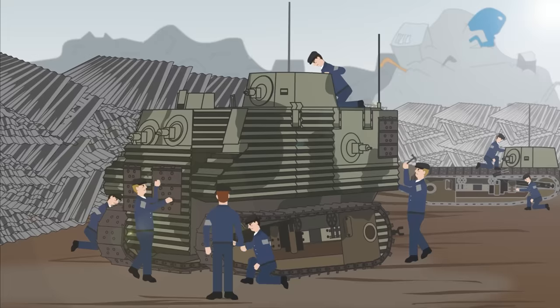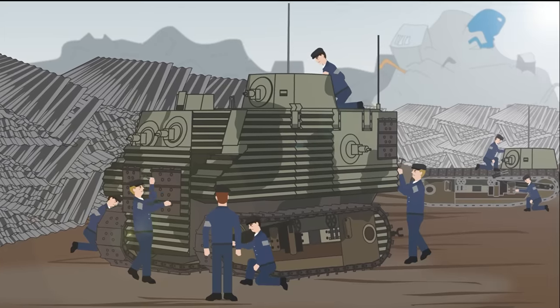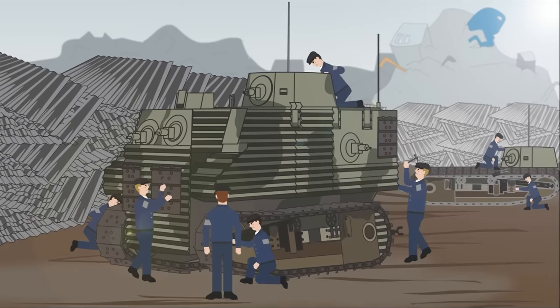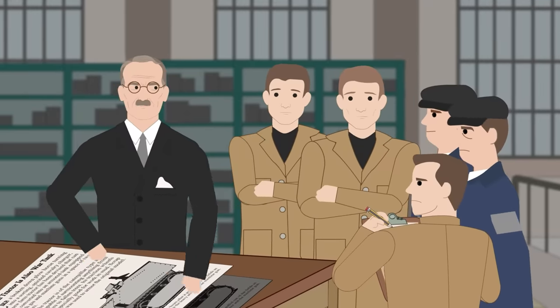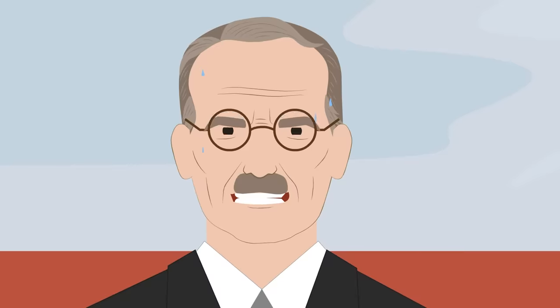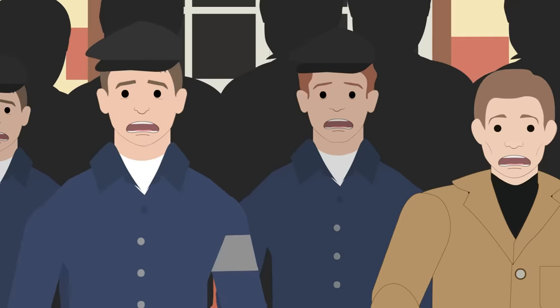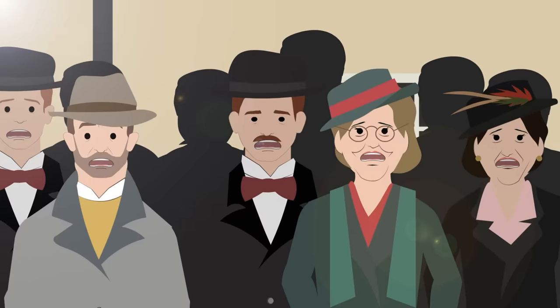Equipped with six Bren machine guns, the tank performed very poorly in field tests and was never widely produced or used in battle. To Semple's credit, he worked his design out from an article he had read in an American magazine and was keen on providing some sort of weapon to help defend his country. When the public openly ridiculed his design, he simply responded, "I don't see anyone else coming up with any better ideas."